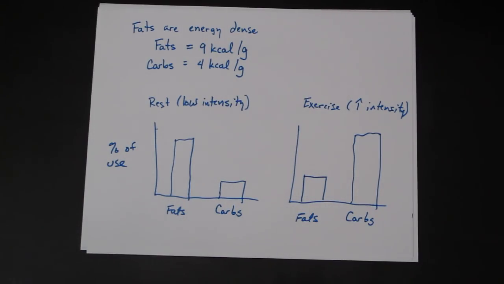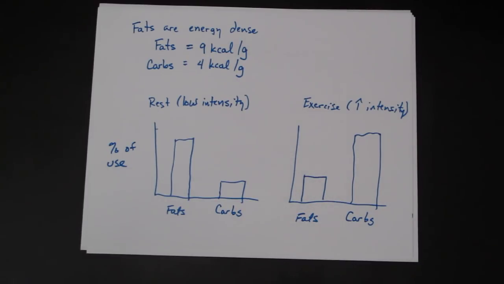This is why when you want to burn fat and you go to the gym, you're not going to run on the treadmill as fast as you can possibly go. It's because your body shuts off its fat pathways and starts to rely on carbohydrates. If you want to burn fat, go for a walk or a jog at fairly low intensity. But if you want to start depleting carbohydrate stores, that's when you'd want to exercise at a very high intensity.